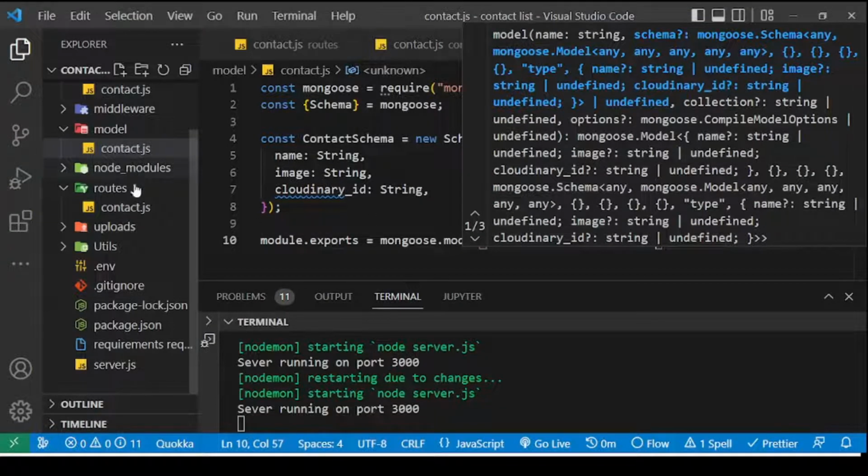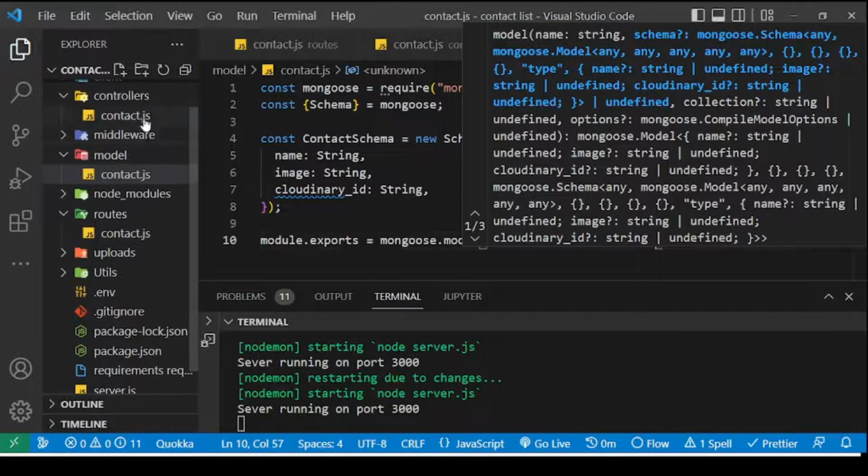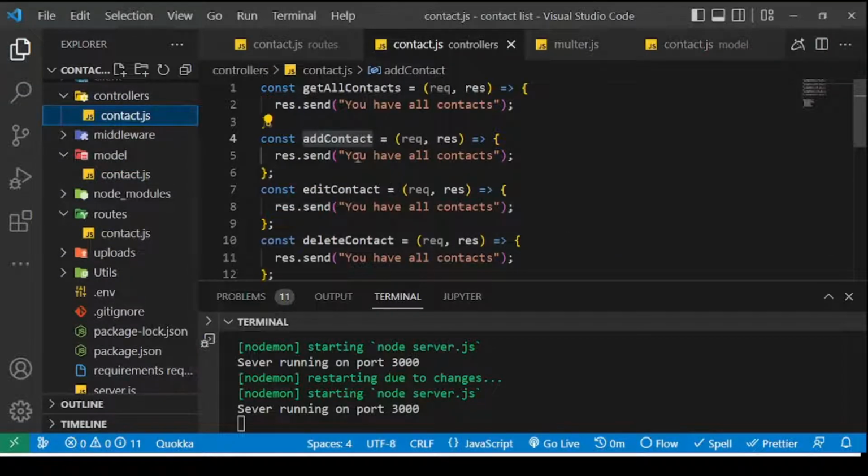So I think here we're good to go. We'll go back in our routes and see what we need.